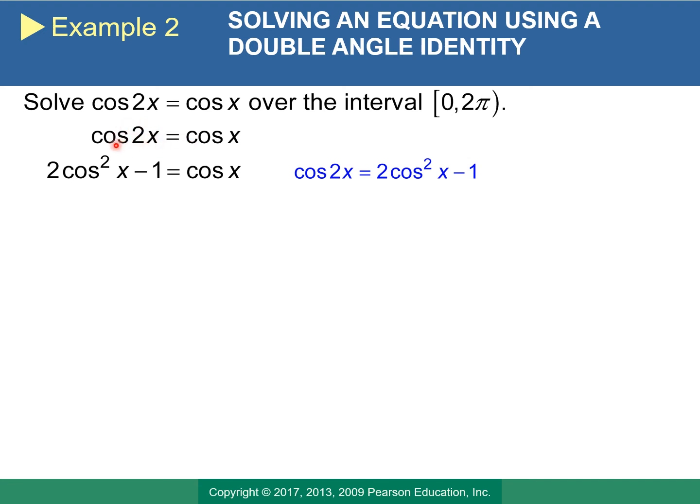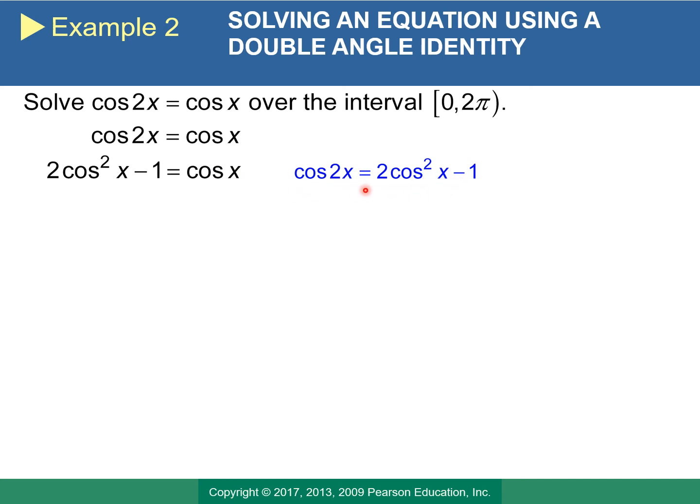It's not just 2 times cosine x. The 2 being after the word cosine is important. If the 2 was in front, it would be different, but it's right after cosine. So this is part of the angle. And so instead, we're going to use one of our identities, one of our double angle formulas from chapter 5.